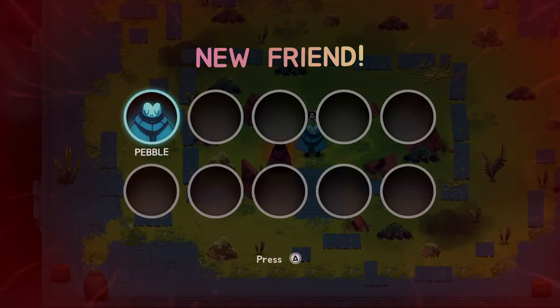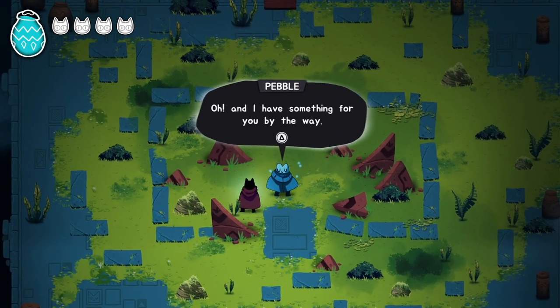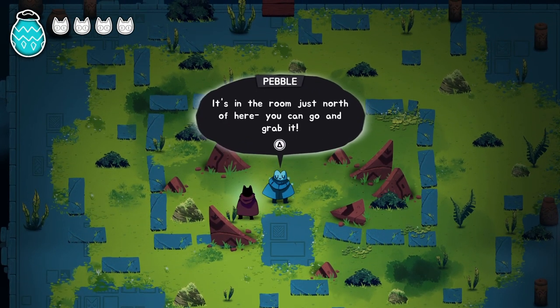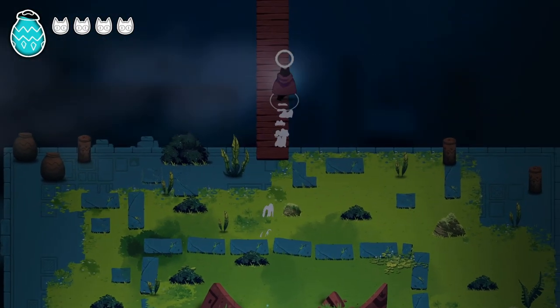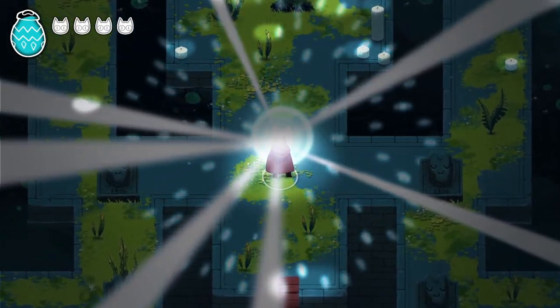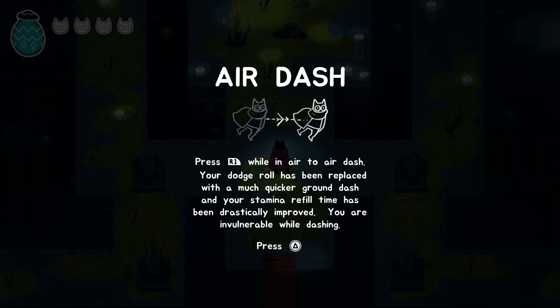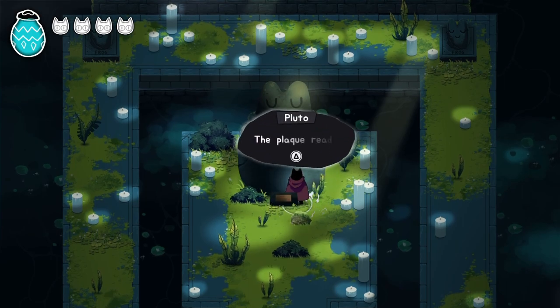And we have a new friend. I mean, I don't understand the point of it, but sure. And I have something for you. It is in the room just north of here. You can go and grab it. So what do we get? New power? Press while in the air to air dash. Beautiful. So I kind of figured there was going to be something like that. Air dash is always cool.